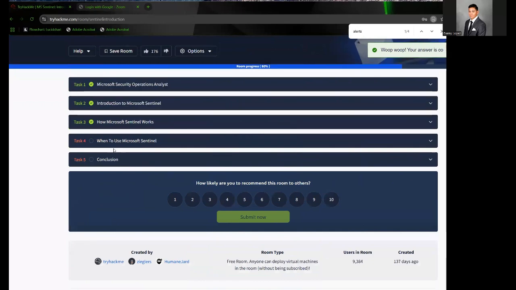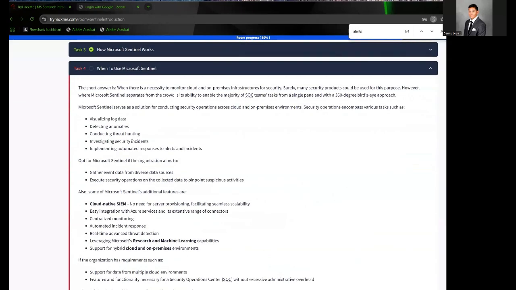Okay, next one. When to use Microsoft Sentinel. The short answer, when there is necessity to monitor cloud and on-premise infrastructure for security. Surely many security products could be used for this purpose. However, where Microsoft Sentinel separates from crowds is the ability to enable the majority of SOC teams' tasks from a single panel with a 360-degree bird's eye approach.